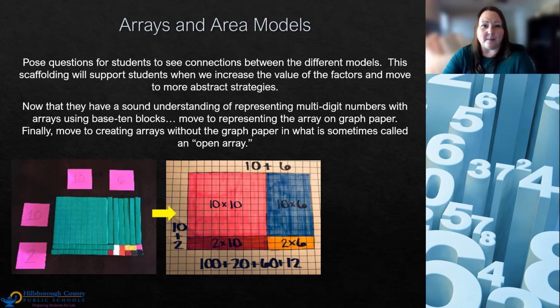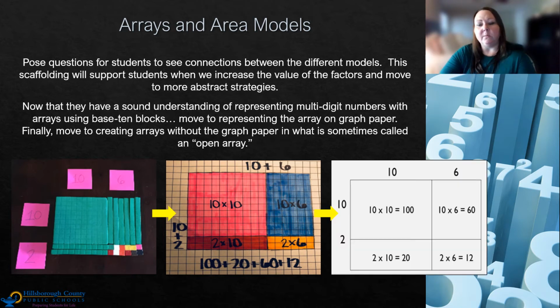And now we can do that with graph paper and representation of an array. So we're even taking off of that too, and we're showing all those partial products, right? Like really with those tens blocks, I have 10 groups of 10. And then over to the right, I have 10 groups of 6. So we're color coding it, we're putting the numbers to it, we're putting the partial products to it, and then at the end, we're combining it so that students can see where the total product came from.